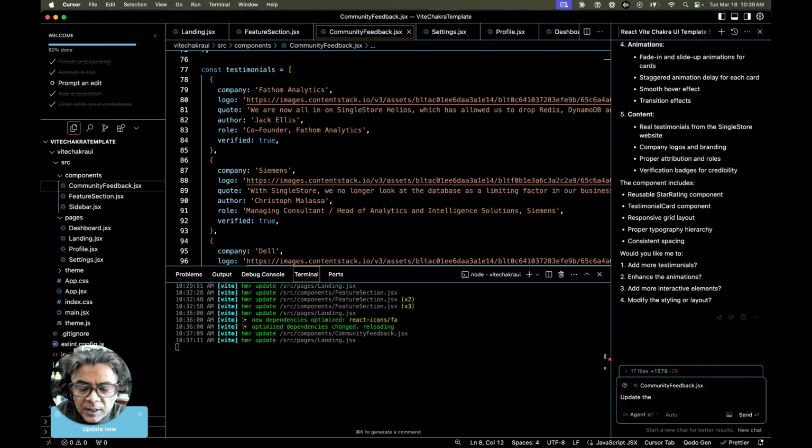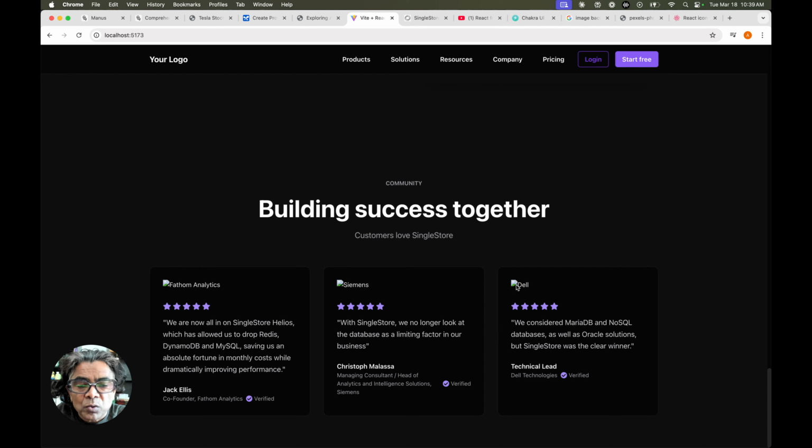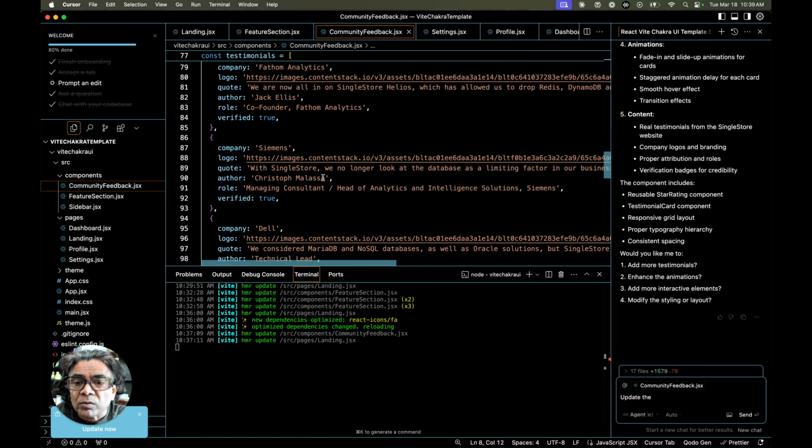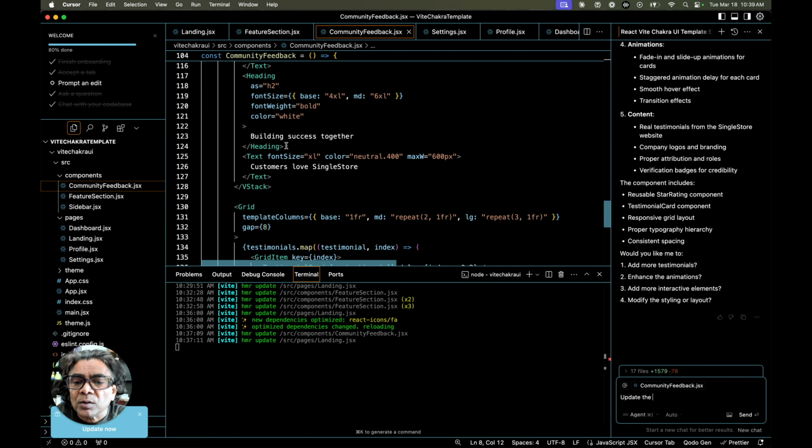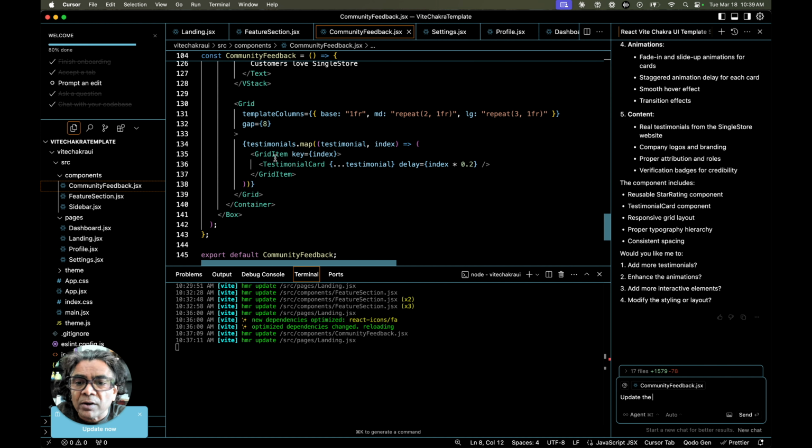What we are saying is that we want to add this to each section. Here's a container, here's the stack, this is the community, and here is the grid component.